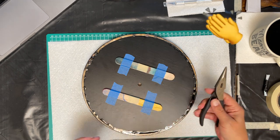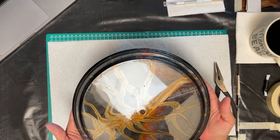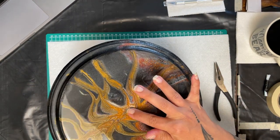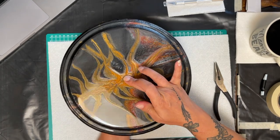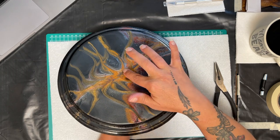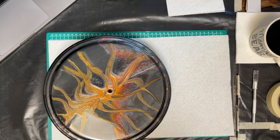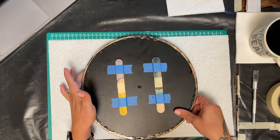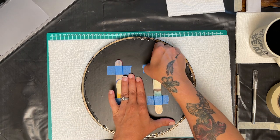Well, that was definitely a lot easier than my first clock. So then, kinda play with that part, push it down a little bit. So, that was a good choice. I'm glad I did that. All right, next up, I'm gonna take the back off.